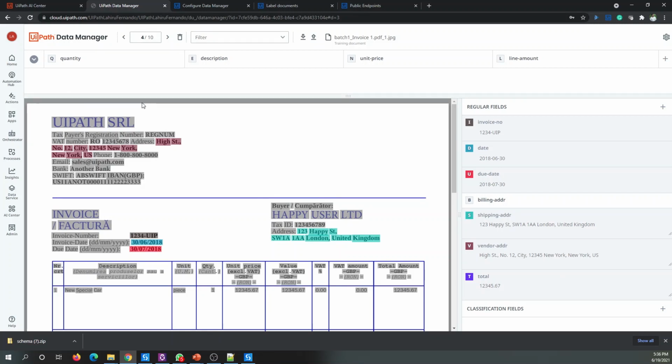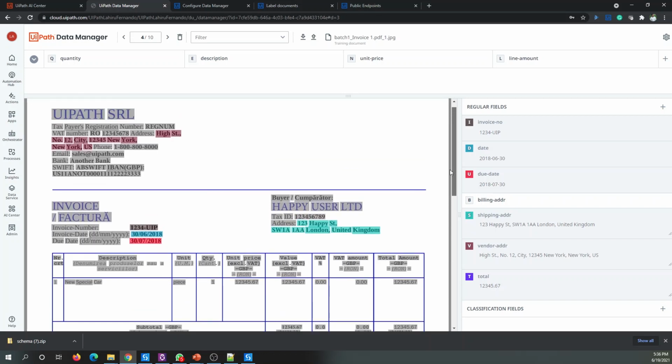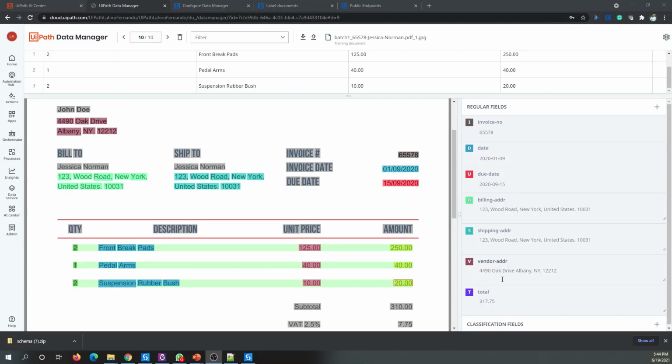So let me do the remaining labeling offline and I'll start the video. I'll pause it here and I'll start it after completing the labeling stuff. So give me a couple of seconds. All right, so I have done the labeling for all the 10 documents. I have grouped all the lines, even for the single line ones.